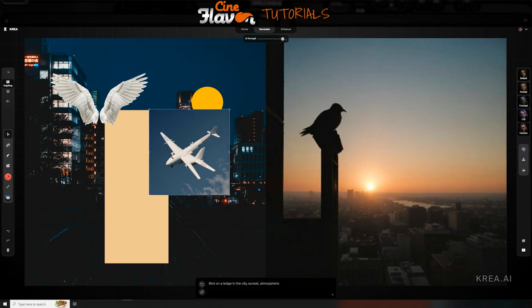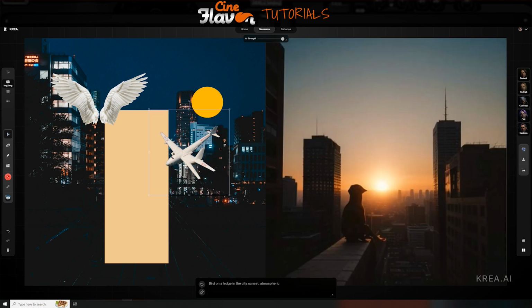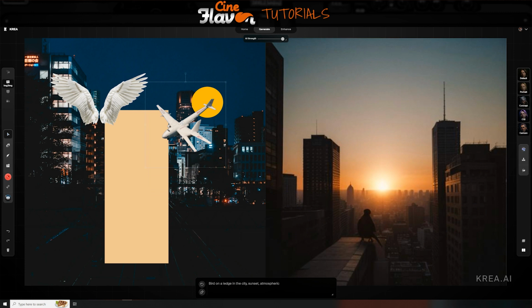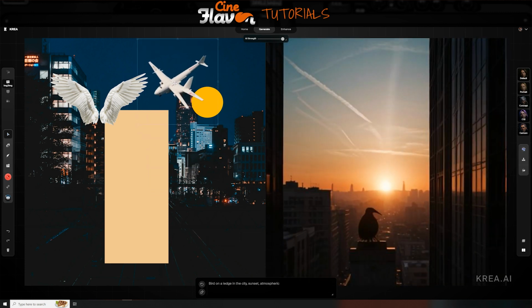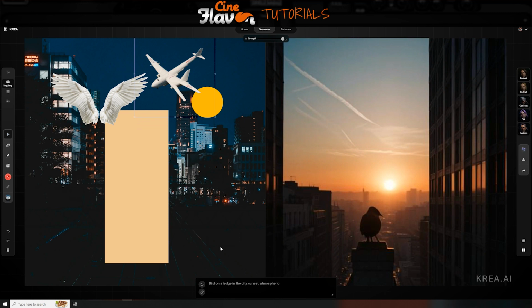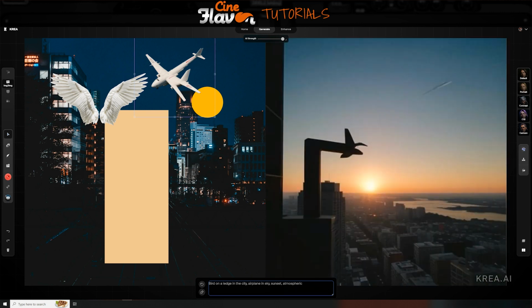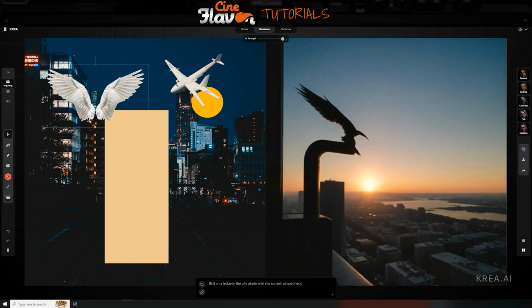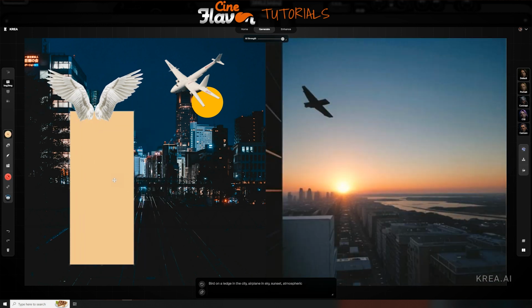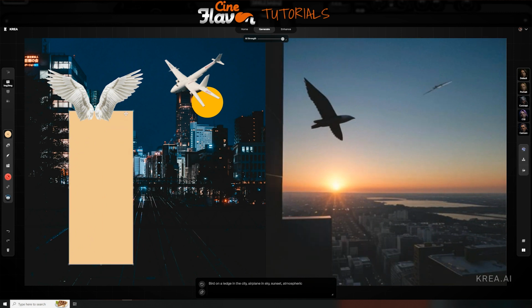So now that I have this, what you can do also is right-click your images and remove background, and it will attempt to remove whatever is in the background, and it does a really good job. Look at that. So if I now put this up closer to here, maybe we'll get a plane in the sky. But usually you won't unless you type that in. So it still is going off of this text prompt. So airplane in the sky, sunset, atmospheric, right? So there is this where it's sitting on the ledge, or at least it is being influenced by that.